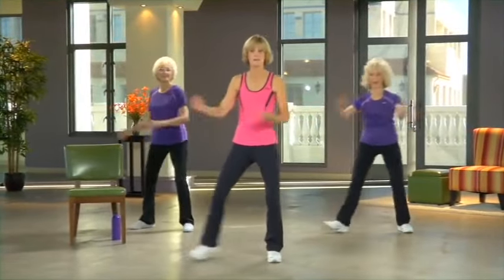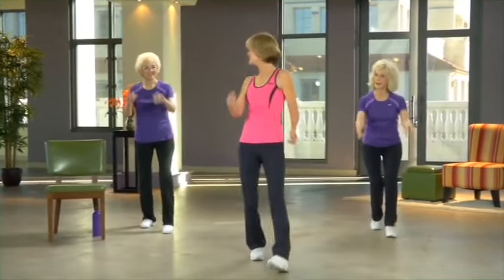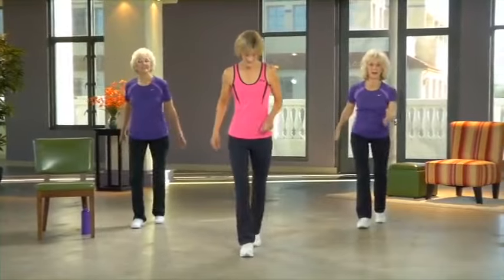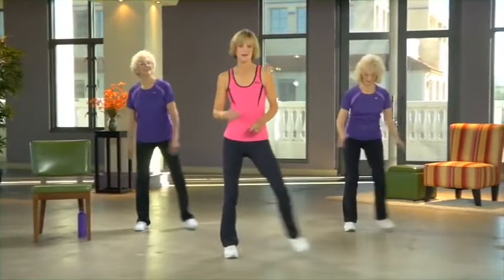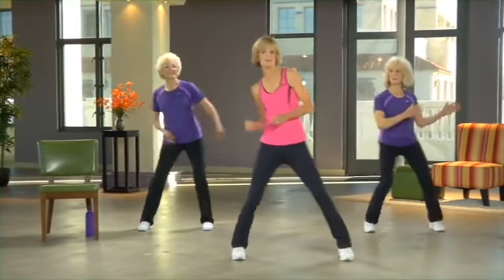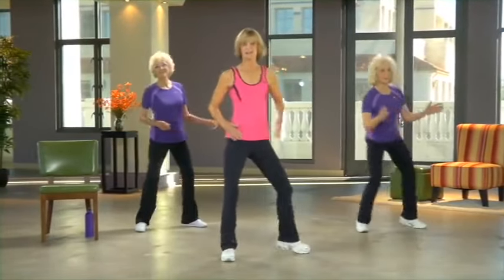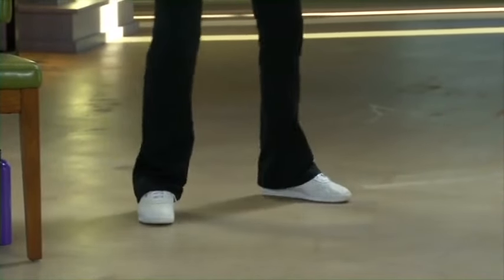In two more, we're going to change feet. Take this leg forward — can't do the arms yet, it's so tempting! In two more, we'll take that right foot to the side. Go side and back. Get ready to rotate your foot to the side angle — really good to get these hips rotating. Just do as much as feels great for you today. Now take the party forward — we are definitely warmed up now, so you can make the movements a little bigger.